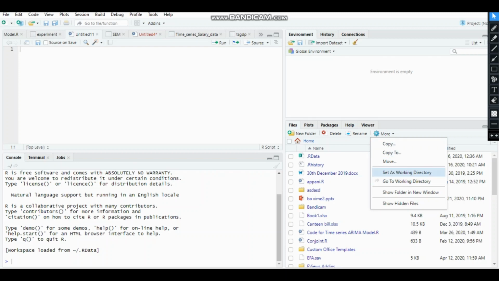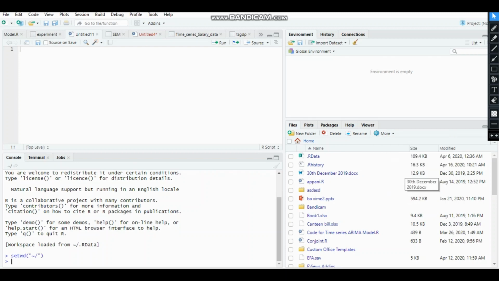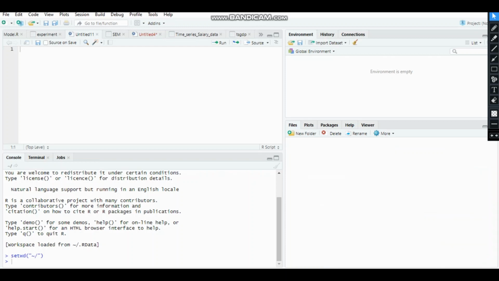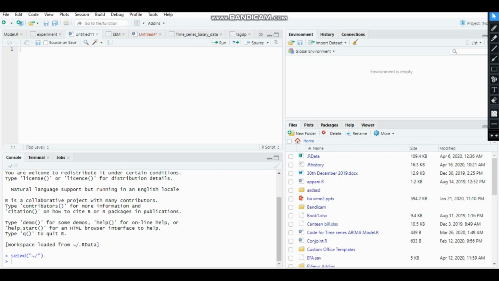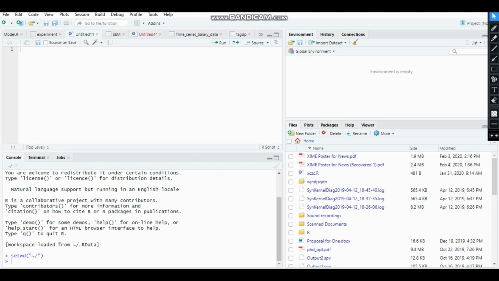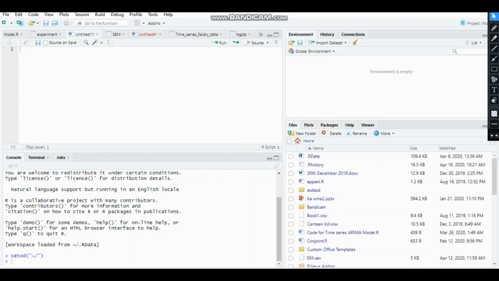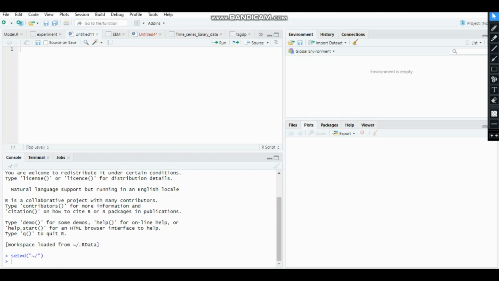Okay, so you can set as working directory, and if you click on go to working directory, it will go here. Then you can go back and change your data sets. It is basically like a home page. In an internet browser we keep some home page, right? Whenever we want to open the browser, the default home page comes. It's like that, a default working directory. Okay, that is this part. Plots: when you plot something, that will be displayed in this box.